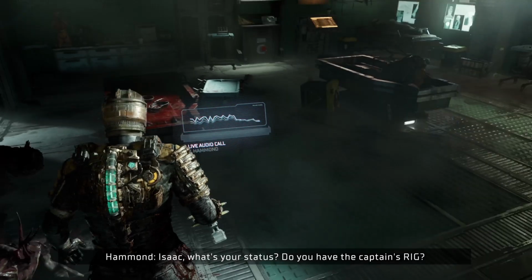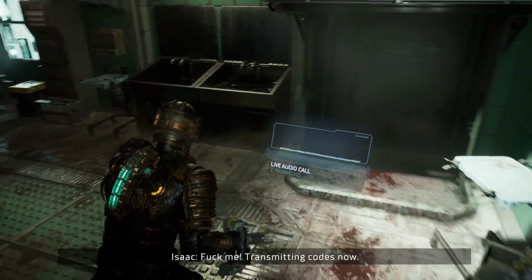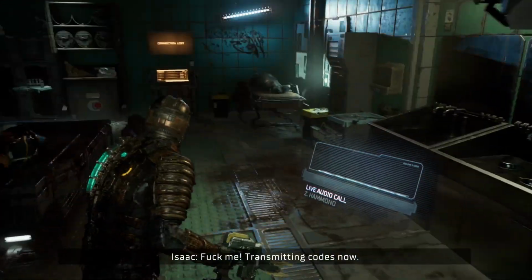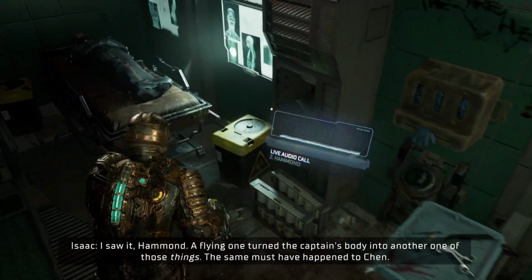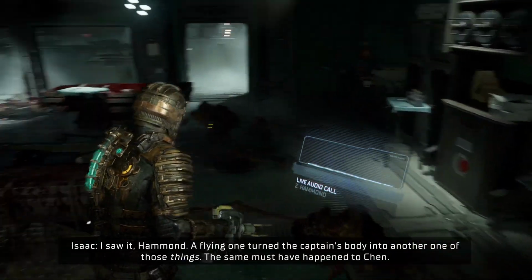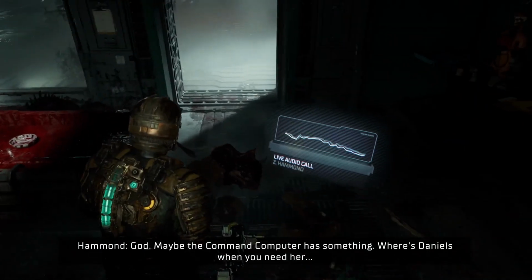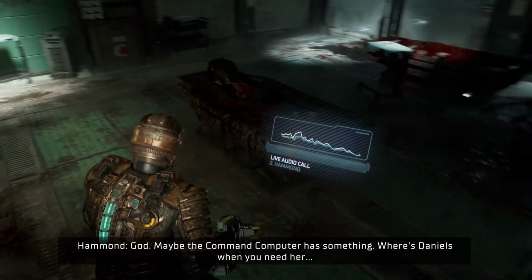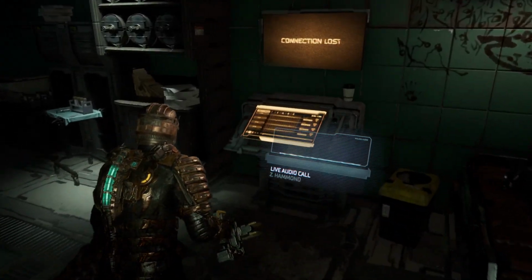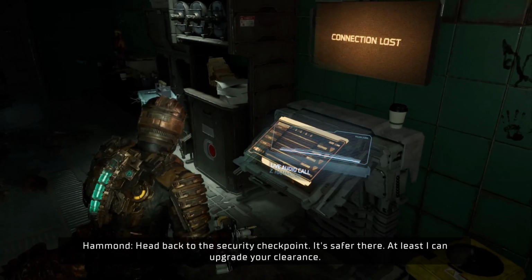Isaac, what's your status? Do you have the captain's rig? Fuck me! Transmitting code, Sal. I saw it, Hammond. A flying one turned the captain's body into another one of those things. The same must have happened to Chen. God, maybe the command computer has something. Where's Daniels when you need her? Head back to the security checkpoint. It's safer there. At least I can upgrade your clearance.